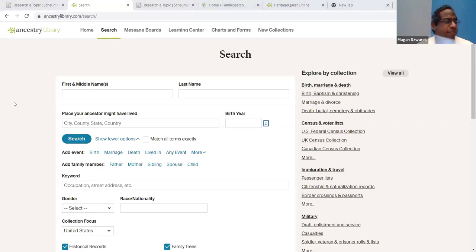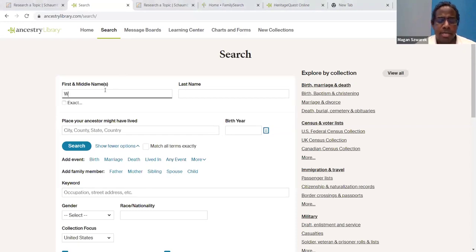Okay, so we'll start with our first search. So type in William Dixon. Now, you may notice that there's an option to choose exact. And you want to be careful with that. I would not suggest using exact when you first start a search, because sometimes people's names may be in resources in different ways. For example, I just typed in William Dixon. Is his name always spelled that way? Not necessarily. So I do suggest whenever you're starting a search, I wouldn't start off by using exact.